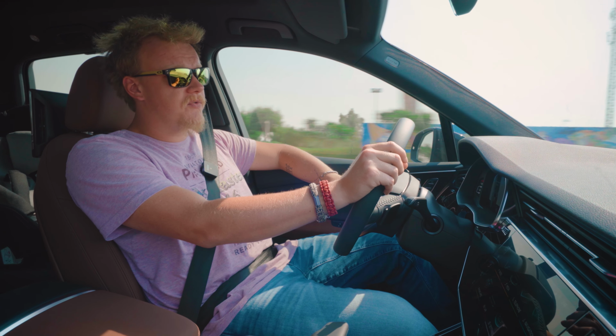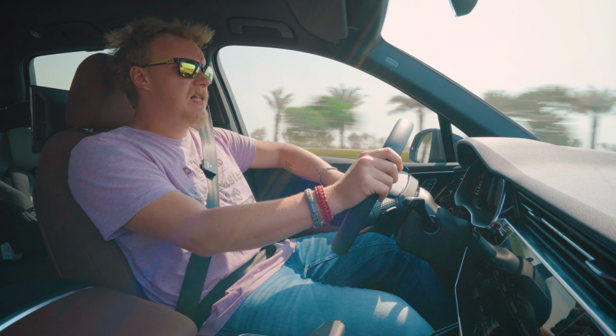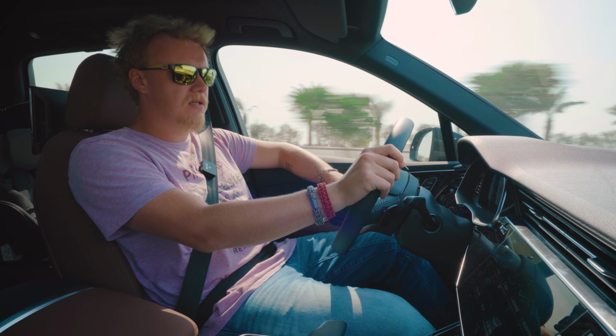We are very grateful for Audi Bahrain to have given us their new 2020 Q7. And I do look forward to testing some more versions, and I cannot wait for the SQ7.